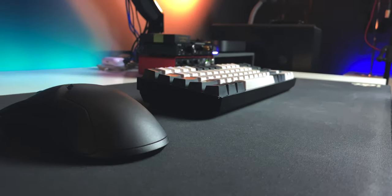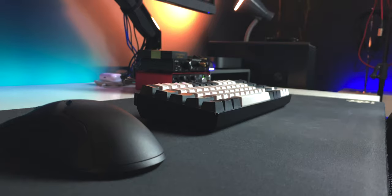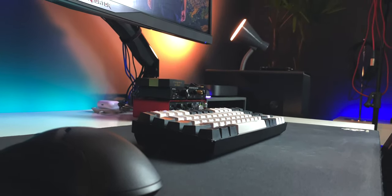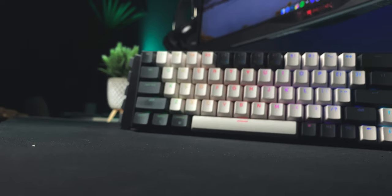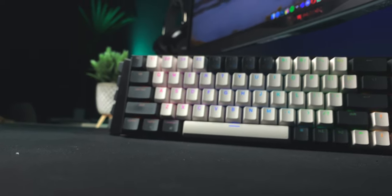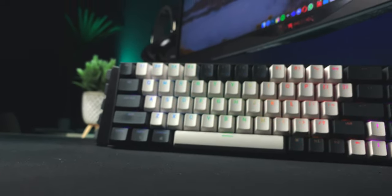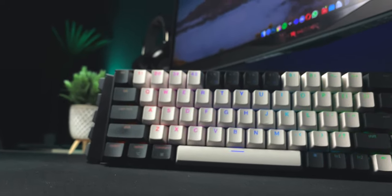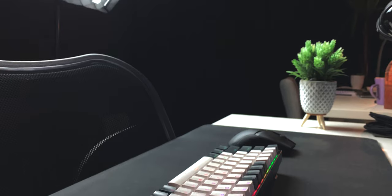So much smoother, so much softer, so much thockier, it's tight. The new sound profile on the K6 is much better than the original one because it's quieter, at the same time being heavier sounding and much less intrusive. But I gotta say, the one change that really took it to the next level for me in the feels of the typing was exchanging the springs inside the switches. That made a huge difference.